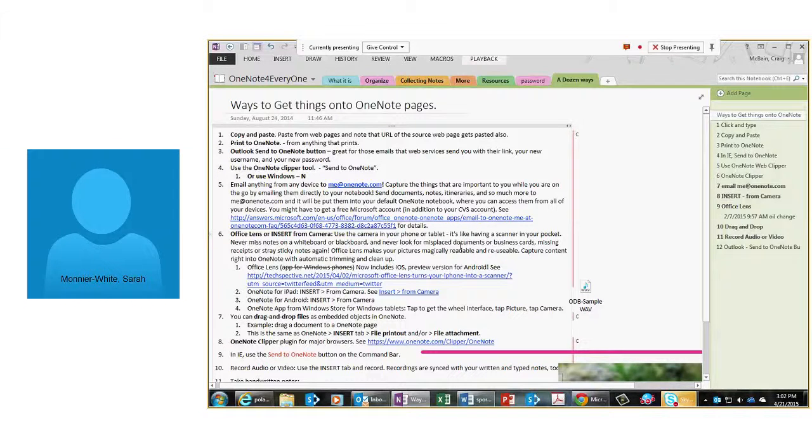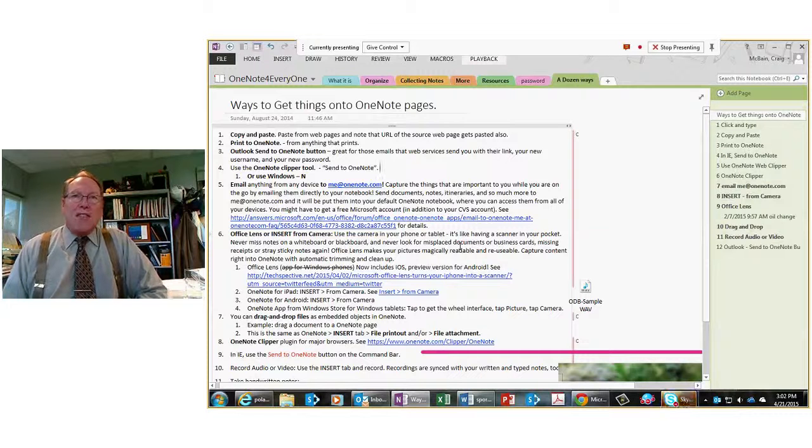All right, thank you. Yes, this presentation is how to get things into OneNote. OneNote is like a virtual version of a three-ring binder. It's a great way to keep and organize information. And a lot of people feel like it's a note-taking device, and so they feel like they can just type in it like you would in Word. And you do type in it kind of like you do in Word, and you'll see a lot of the same sorts of commands.